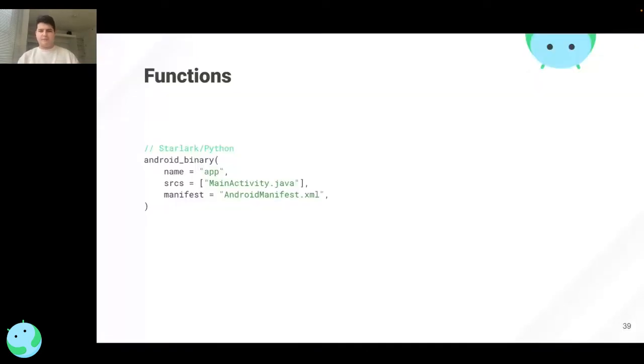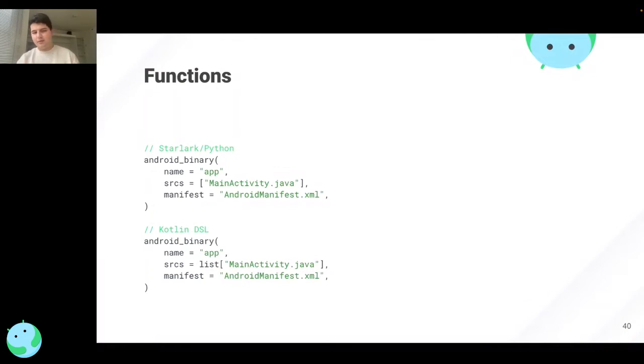Okay, so let's start from the first component of our DSL. This one will be pretty trivial because, for example, what if we need to generate a function call in Starlark? As we know, the way we call functions is pretty similar between Kotlin and Python. So at the top, you can see the Python code, or Starlark code, and at the bottom, you can see our DSL that replicates this syntax. Yeah, as you can see, it's pretty simple.